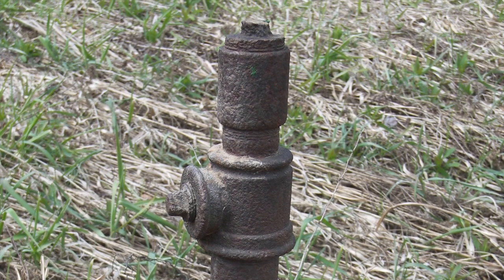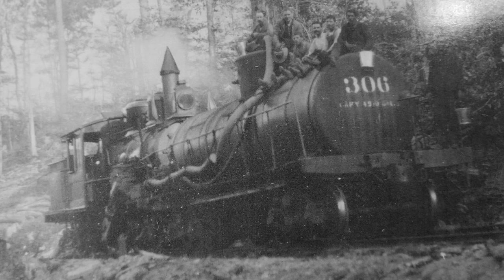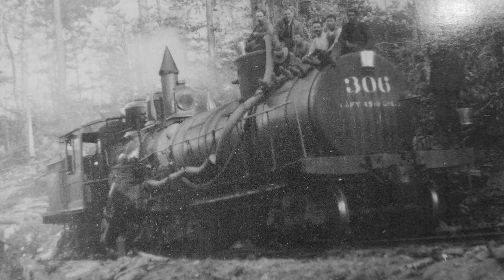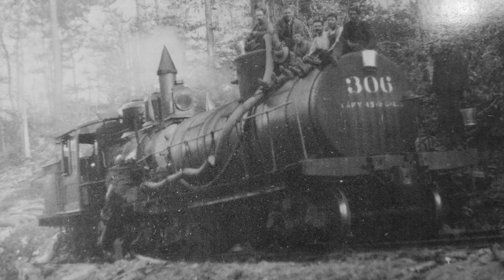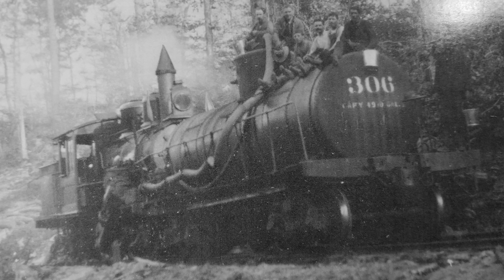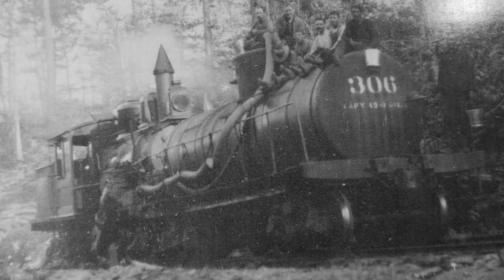Now, in addition to the fire system within town, Watson Barkley, who ran the whole operation during the time that the Laquin Lumber Company was in operation, had a system of firefighting in the woods. They had a tanker car that was all fitted up to fight fire along the railroad. Usually when the railroad was running through the woods, it was easy in those days to start a fire from a spark coming out of a smokestack and landing in leaves or in vegetation that might be dried up. So they tried to prevent that from happening, and Watson Barkley designed a cone-shaped screen that went over top of the smokestack to keep the sparks from spreading.